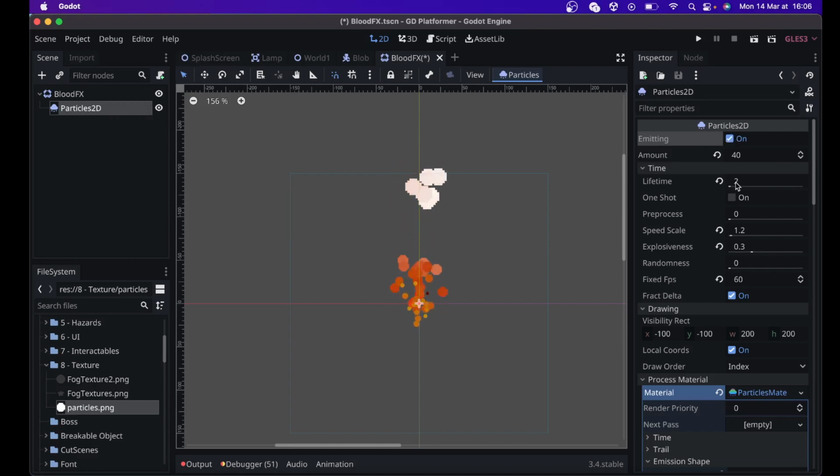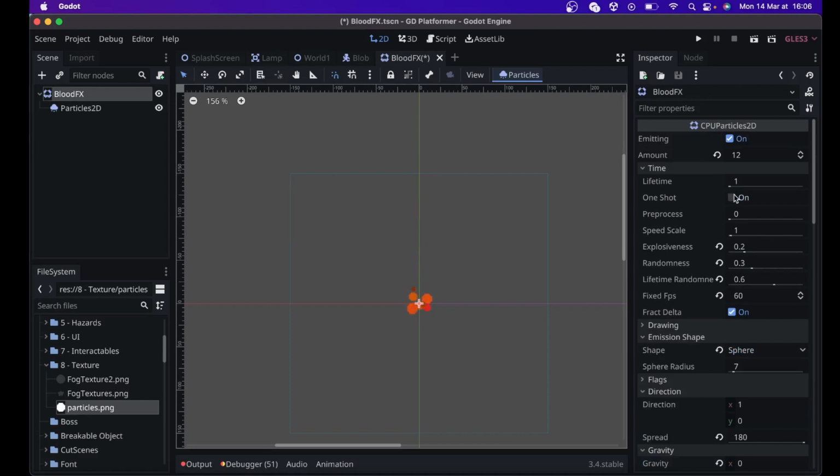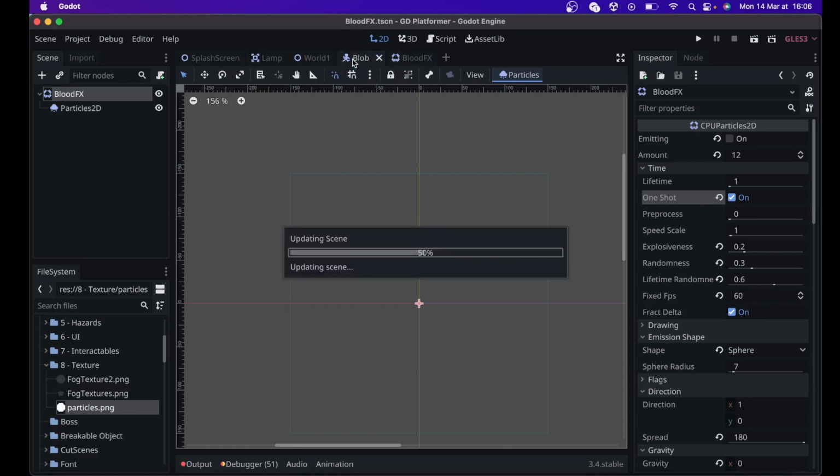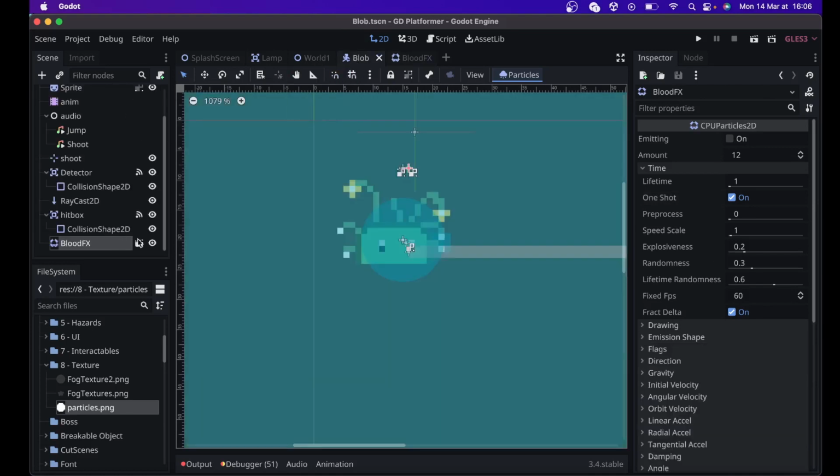And so now if I want to call this in the code, I'm just putting everything back to one shot like this. I'm saving it, and now I come back to my blob and I can say blood effects.